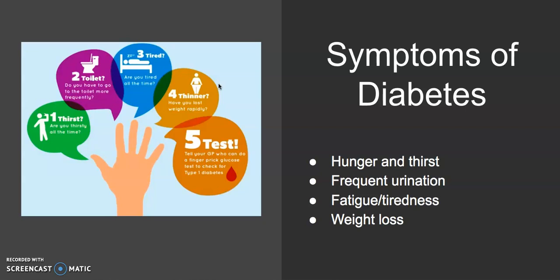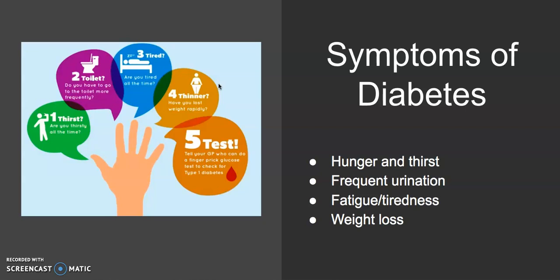Two, people also tend to be really thirsty because, again, they're not getting the energy that they need from the food that they eat and the drinks that they drink. They may go to the toilet frequently because their levels of sugar are not being absorbed by the body, and that's really hard on the kidneys, and so the kidneys try to flush that out by quickly making people urinate, and that urine actually might smell sweet. It might smell like fruit.